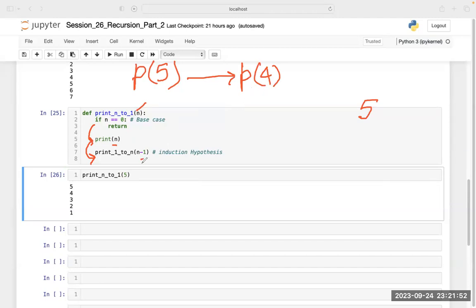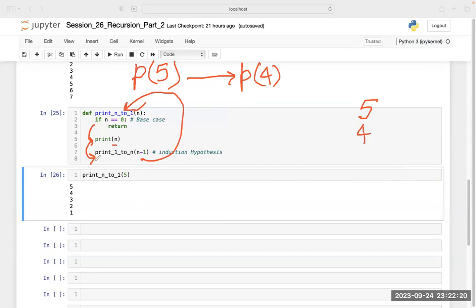I've written it, and this is a function call. So the control will shift from here to the starting again. Now, is 4 equal to 0? No. So it will come here again. This time it will print 4.